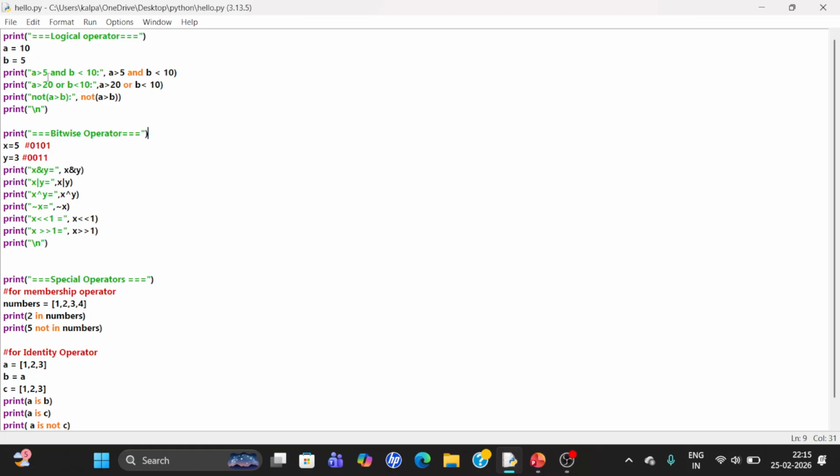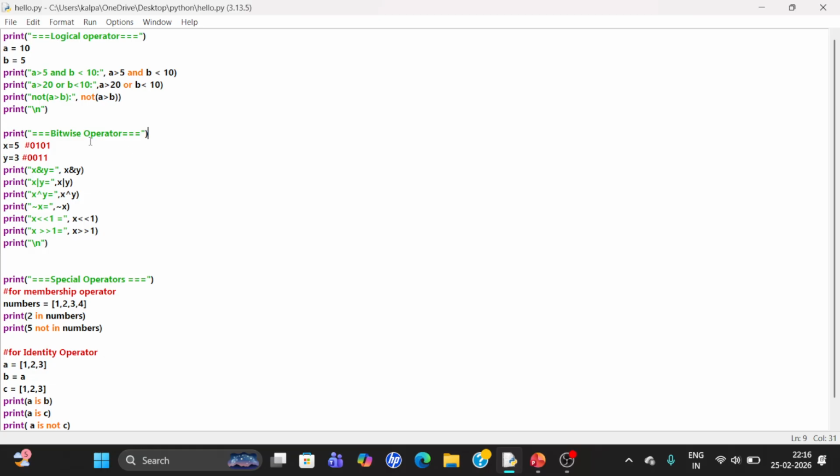Here both conditions are true, then we will get the answer as true. Not A is greater than B. Here the condition is true, but with the not operator we will get false. Print with backslash n. Here the backslash n gives a new line, so it gives the results in a step by step format.